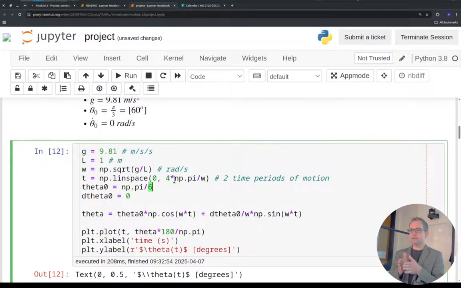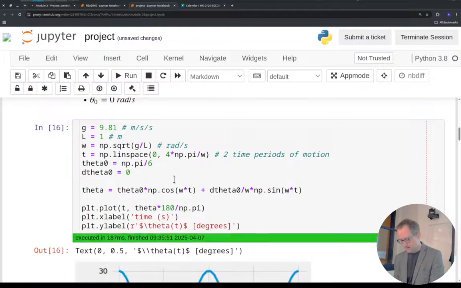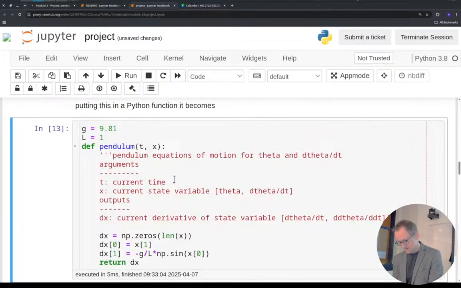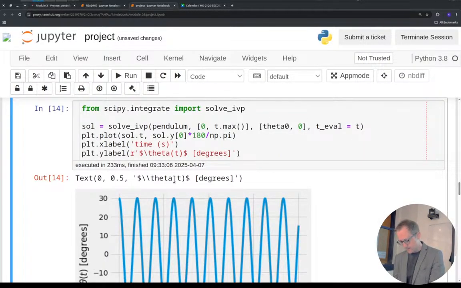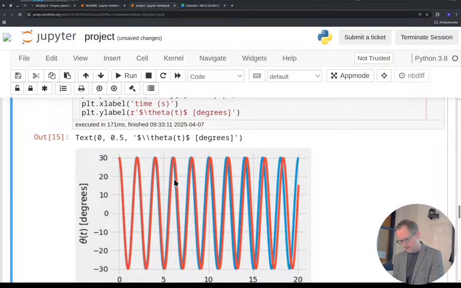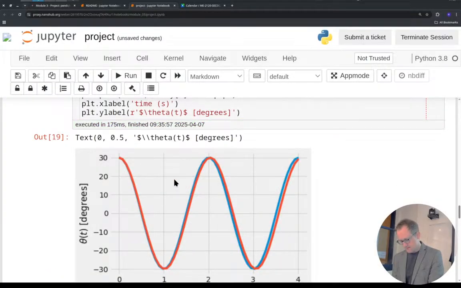All right, so pi over 6, we see that it does start to go out of phase. So do we need to go even smaller or leave it as pi over 6? We're good enough for now. Good enough for government work. I think it's good enough. All right, so let's go back to 2 time periods. So just get rid of the 5 times, at least if you're trying to do the same thing that I'm doing.